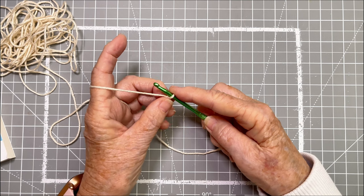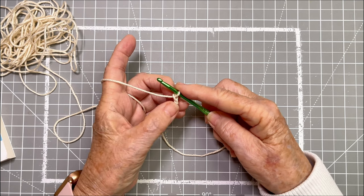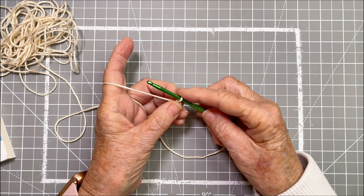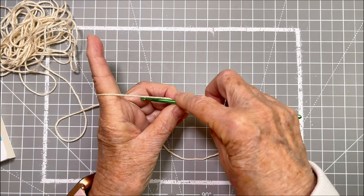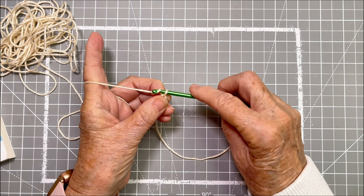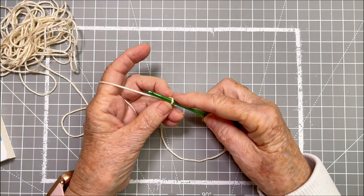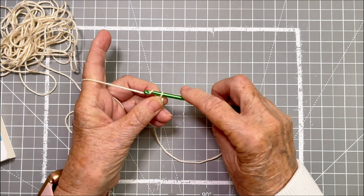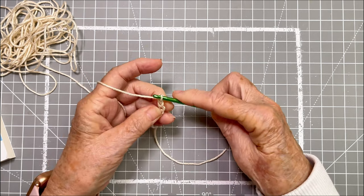So I move my hand now to get again the top of my work, the bottom of the loop on the hook. And I'll do another chain because I want 33 chains. So I'll go down, back, up. I've formed a yarn over. And now I'll pull that yarn over through my teardrop loop that I had on my hook. That's my second chain. So we'll just keep going. Down, back, up, pull through. Down, back, up, pull through. That's four.